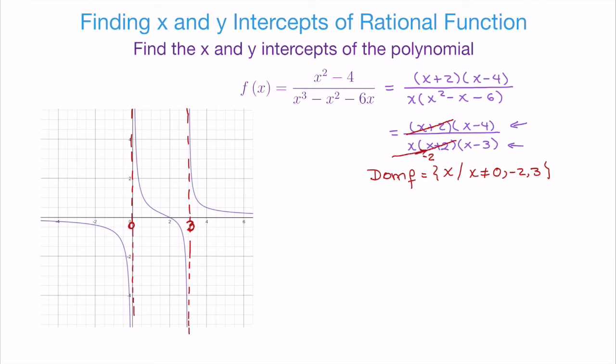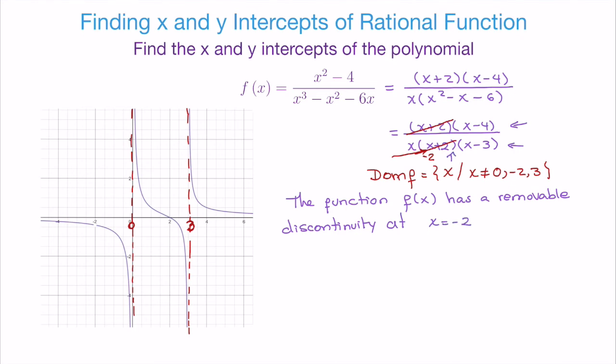So what's happening is it's not defined there, but, well, it's just a hole. At -2 it is just not defined. Nothing else is happening there. There's no vertical asymptote. You see, the graph is not approaching any line. This is just a hole, or it is also called a removable discontinuity. Let me write that. The function f of x has a removable discontinuity at x equals -2, because the corresponding factor there canceled out with the same factor on the top, producing that hole over there. We also say that the function has a hole at x equals -2. Okay, I hope this is clear.